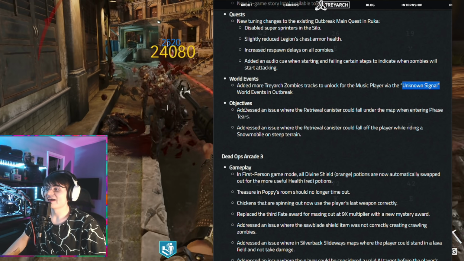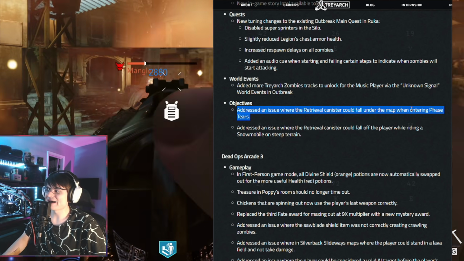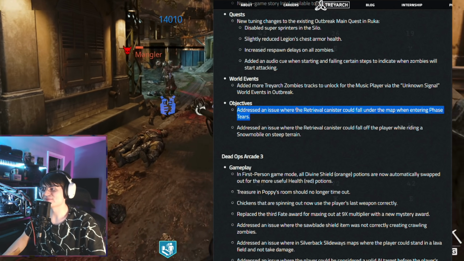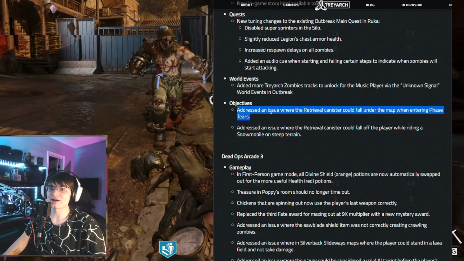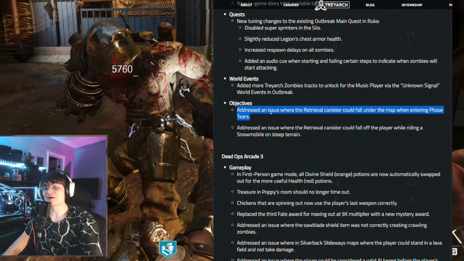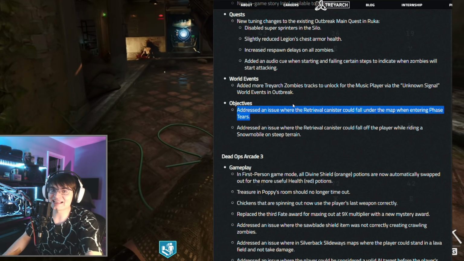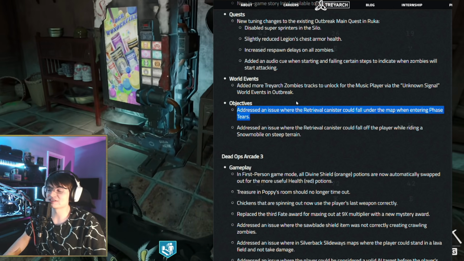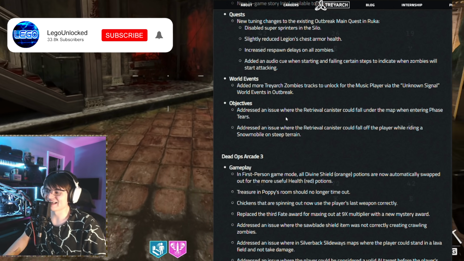That's kind of cool. And then they're addressing an issue where the revival canister would fall underneath the map when you enter those phased tears on the edge of the map. I showed this in the video. It was hilarious. If you picked up a canister from the Outbreak event and then you walk through the portal, it would teleport you and then the canister would just disappear underneath the map. And I mean, at that point in time, you would lose your Outbreak game because it's impossible to retrieve it. But it looks like they have actually fixed that issue here.